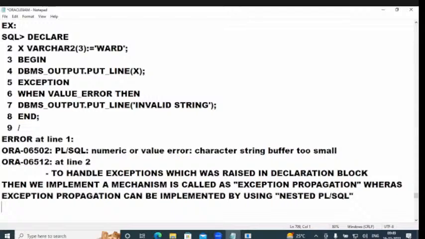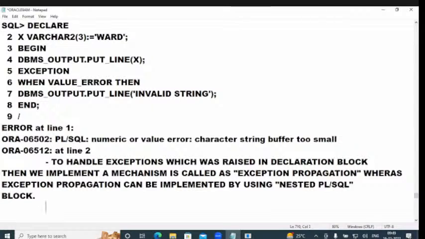Nested means a block inside another block.